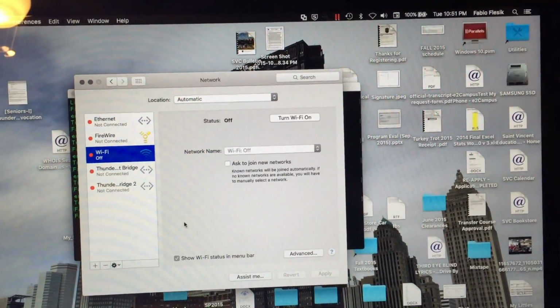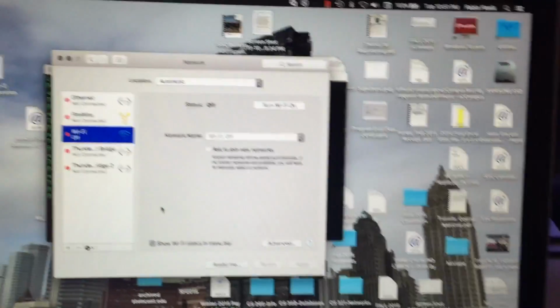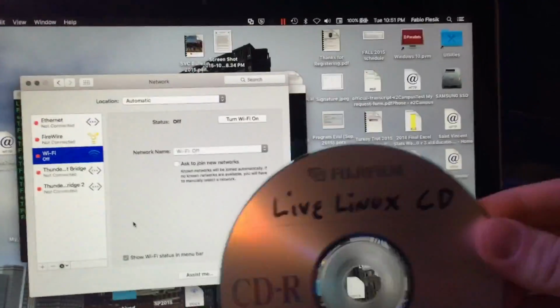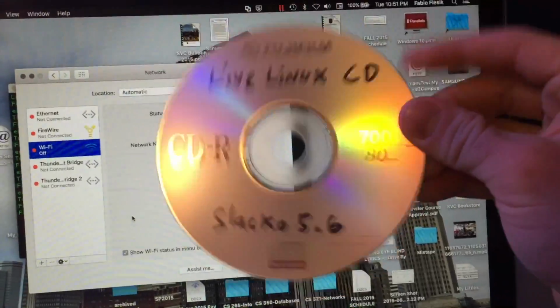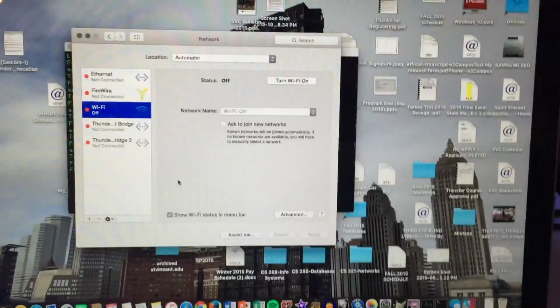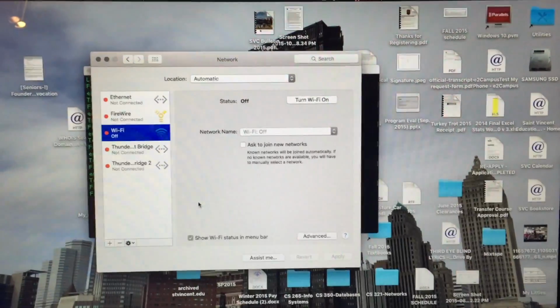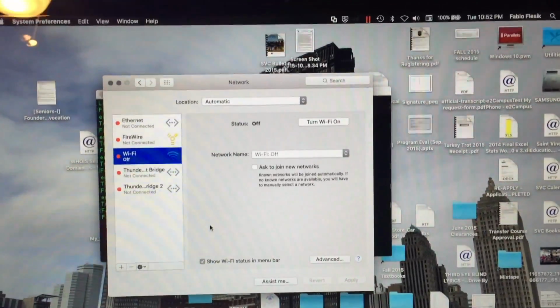And another thing that makes me think it's software based is I actually loaded onto this a live Linux boot CD. I have Puppy Linux on here, and I ran it from the CD, and I connected to Wi-Fi fine.